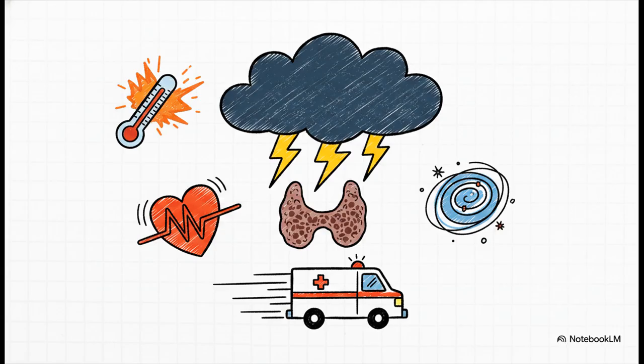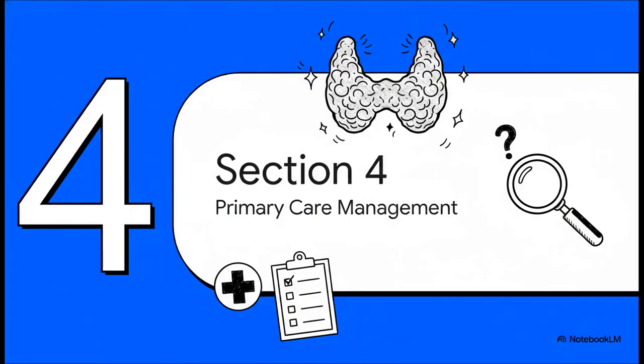This is severe, totally uncontrolled hyperthyroidism that leads to multi-organ failure. You're looking for tachycardia, fever, delirium, dehydration. It can be kicked off by surgery, amiodarone, or even just abruptly stopping anti-thyroid drugs. Listen, it carries a mortality rate of up to 17%. So if you even suspect a thyroid storm, that is an immediate, same-day hospital referral. Literally, no exceptions. All right, on to Section 4, Initial Primary Care Management.